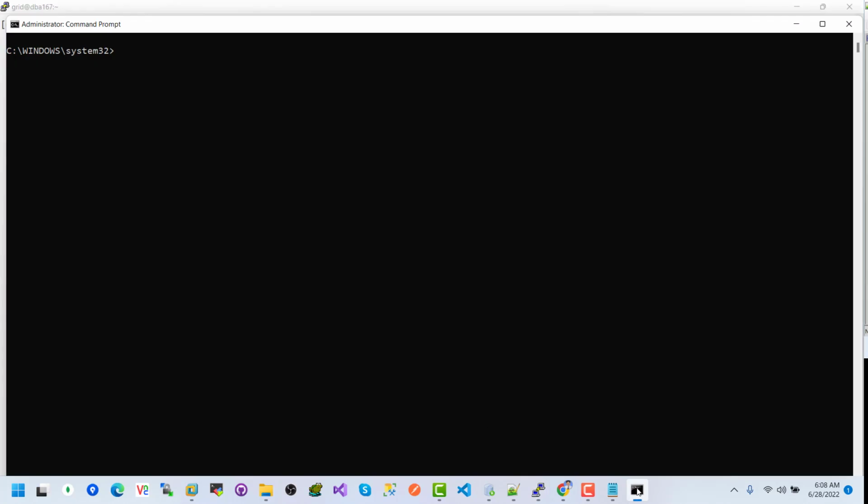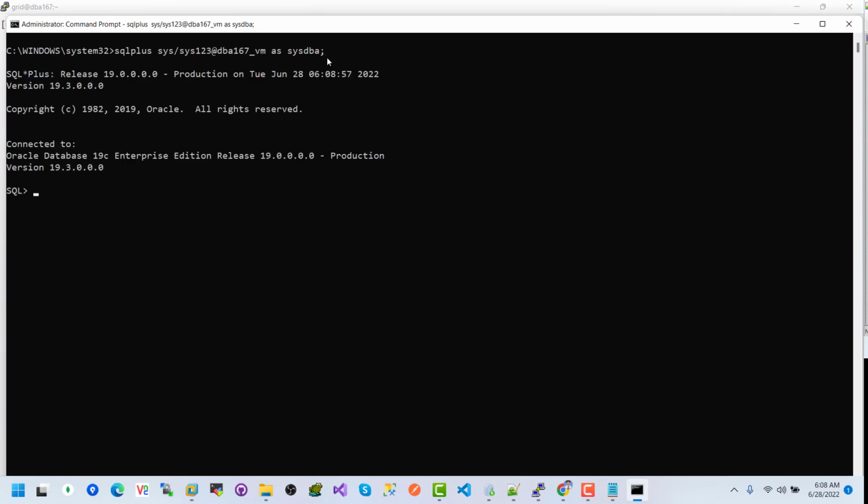So I just go back to the Windows command prompt. Now we will use this command to connect the sysdba sys user on the command prompt by using the DNS name. This is the dba167 VM DNS name. After hitting the enter key, here we can see the sys connection completed.